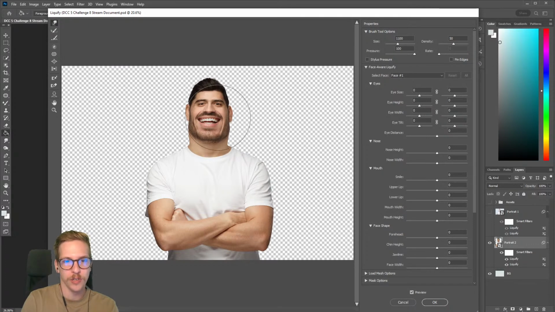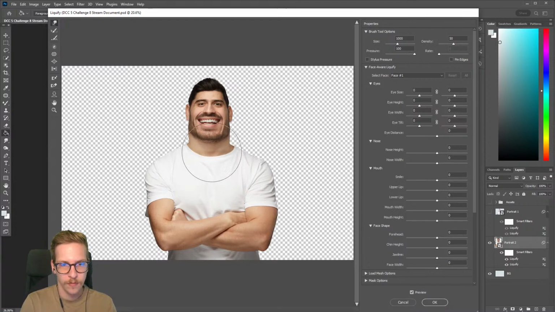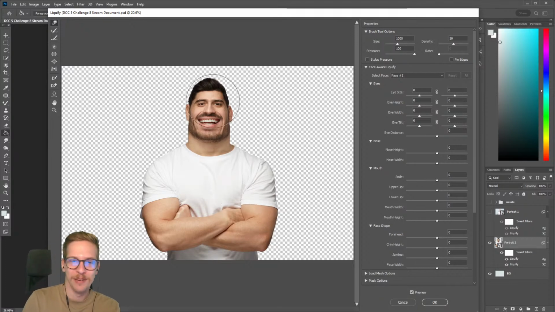You can see the bigger the brush is, the bigger overall drastic changes I can make. I might actually make him bulky too. I can move out his arms here. Now remember, if you overdo it or if you push this too far and it looks bad, you can either Control Z or you could just cancel it and redo it. This might take a little bit of practice because it can be fairly easy to warp something to the point where it doesn't look not realistic, but it just looks a little too distorted.